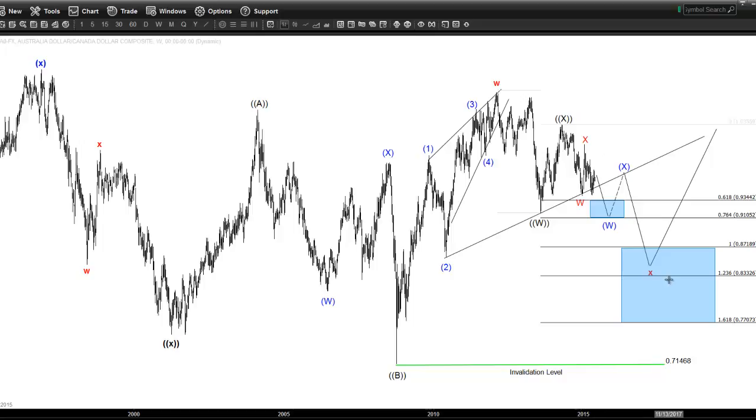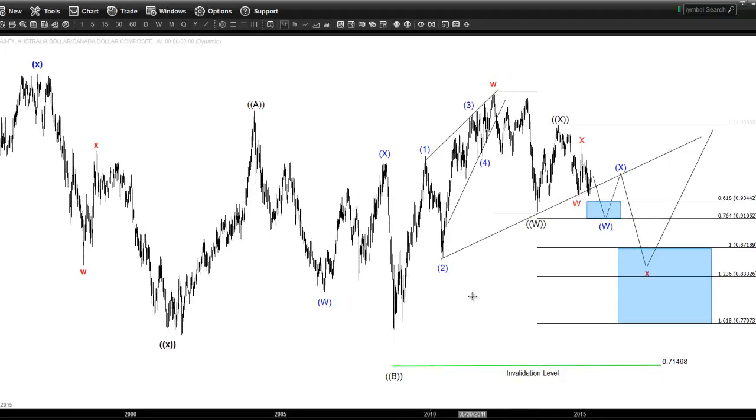So we are expecting a multi-month decline towards this area, and then from this area we are looking for at least 3 waves higher to correct this, if not a new bullish cycle that will go above this one. As far as this pivot is intact, when we finish this X pullback later, we would expect at least 3 waves higher to correct this, or a new bullish cycle that takes us above this. So that is on the weekly time frame, the overview of this pair.